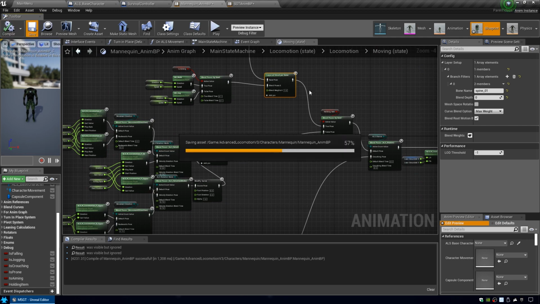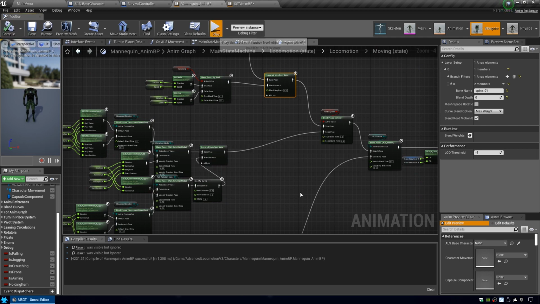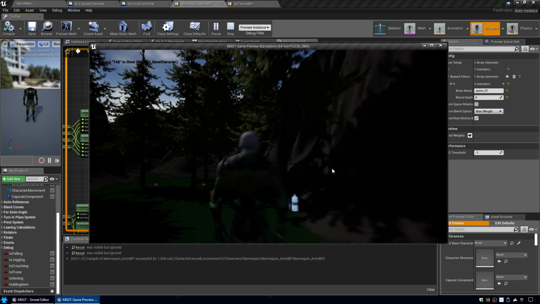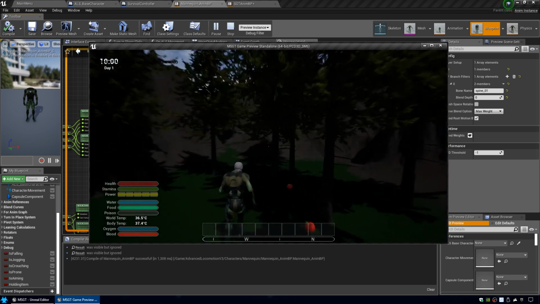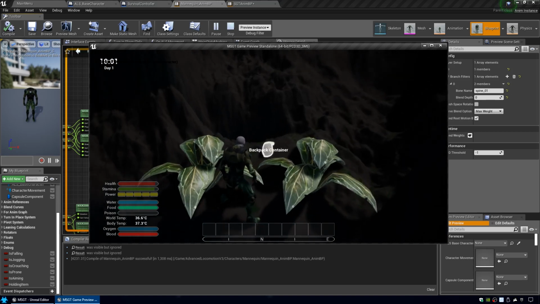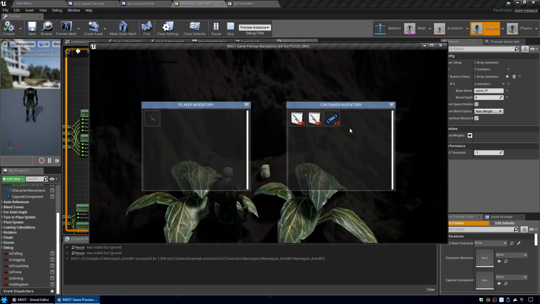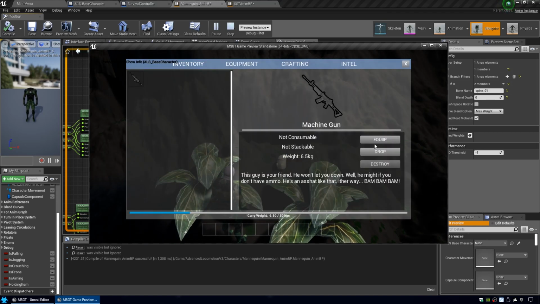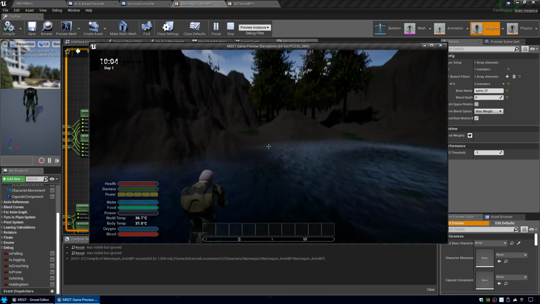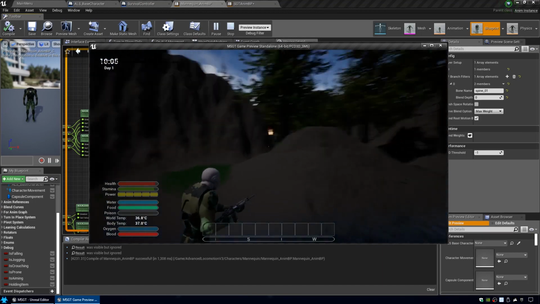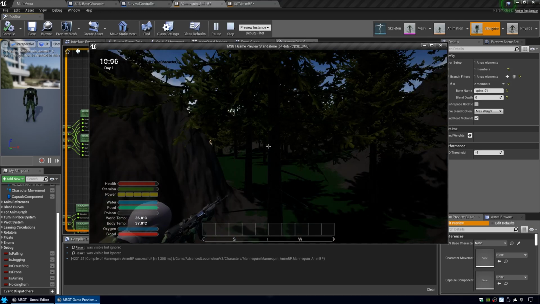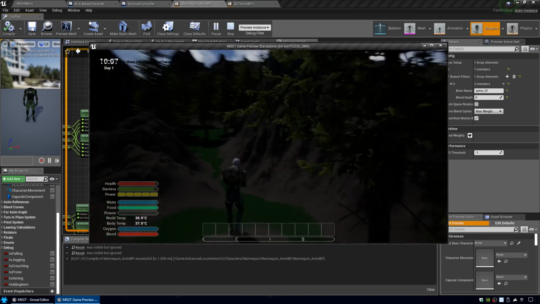So let's compile and save this. Let's hit play and let's see what happens. Okay, so we have it aiming down the sights.